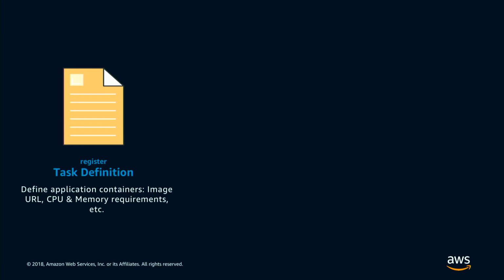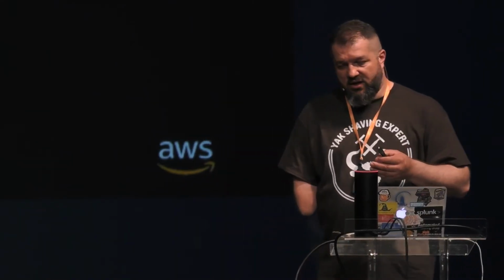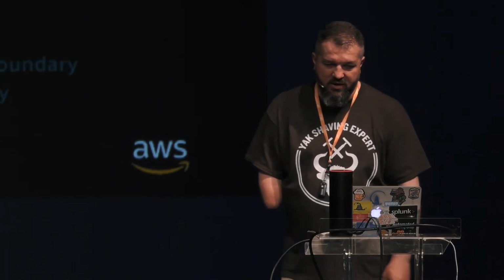So the task definition itself, we said it before, you specify how you want your Docker image to behave. You specify the amount of CPU that you want the process, AKA task, to use. You specify the amount of memory that you want it to use, and you specify any other requirements. You know, is it going to be shut down? Is it going to be recovered? How is it going to be shut down? And once you have that, you need to define your cluster.